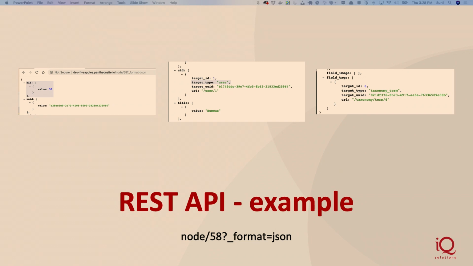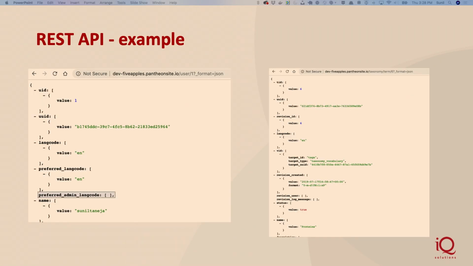Yeah, I'm requesting a node out here, node 58. It's a content node, and I also want to publish on my blog some details about the user who actually posted this article, and also some of the taxonomy terms that are associated with this. If I use something like REST, I'd probably make about 3 calls to get all the data I need. I'd make 2 more calls out there: one call to get the user information that I need, and the other to get taxonomy terms. I could build a custom view and get all this data in one go, but I don't have that view right now, so I'm using the REST API.